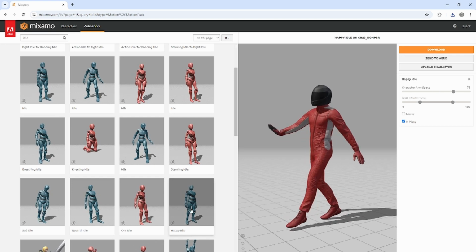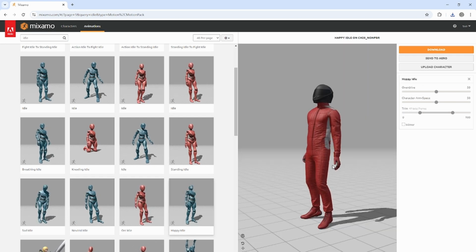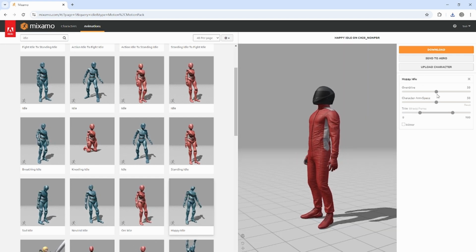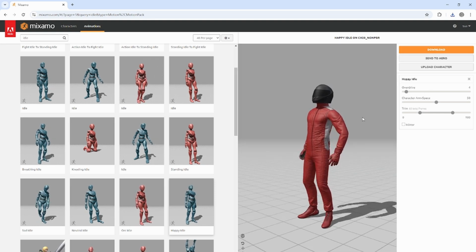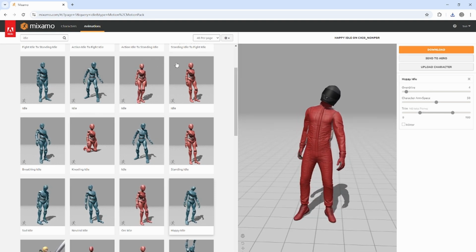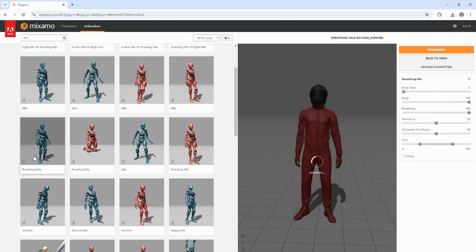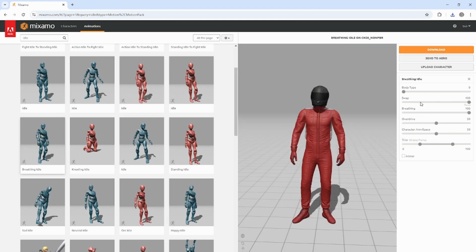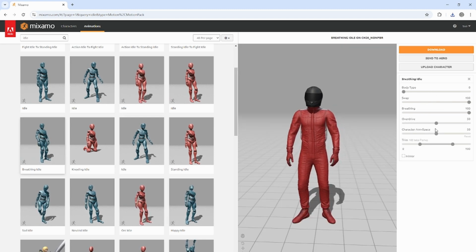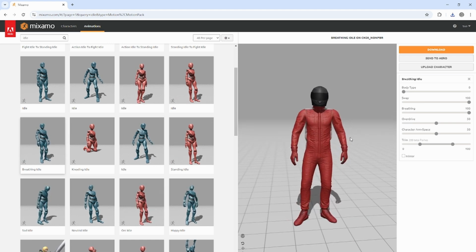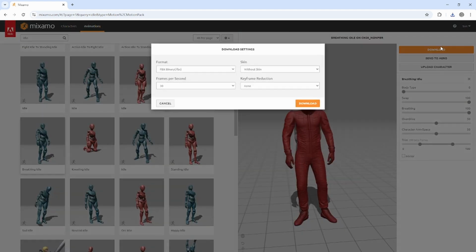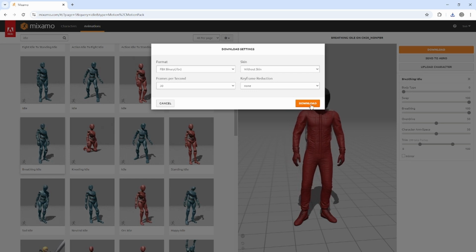Maybe happy idle. A bit too happy. Let me slow this down. Nah, that's a little bit too much. I'm just going to use the breathing heavy here. And looking at the arms, it looks fine. I'm going to hit download, without skin.